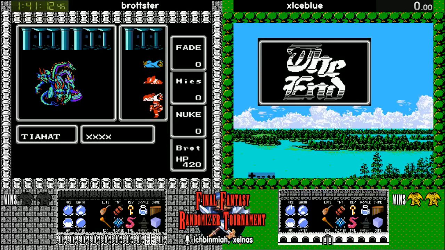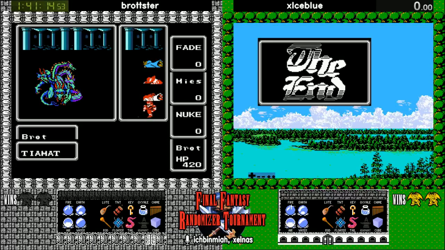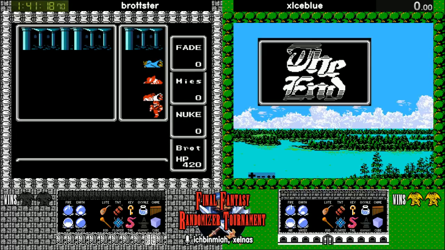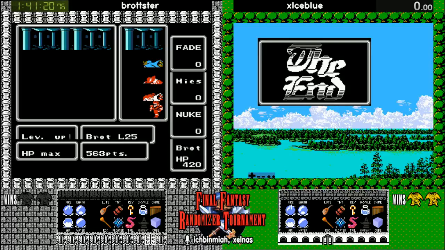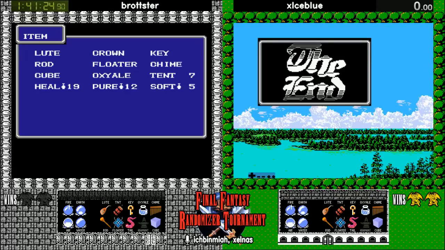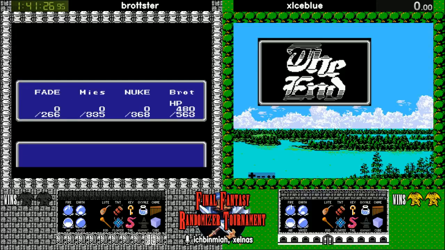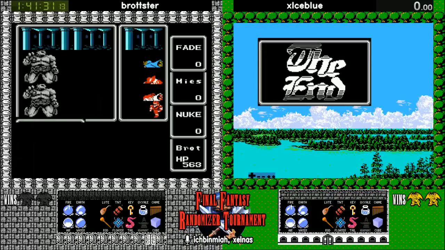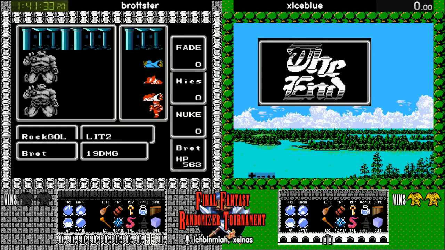Ooh, brottster having a little trouble with, yikes. Well, that's going to be unfortunate. He's going to have to do Tiamat, which wasn't. Oh no, that was Tiamat. So he's gonna have to do. Yeah, you know what? He should be able to, if he equips right. If he has decent equipment, he should be fine. I think.